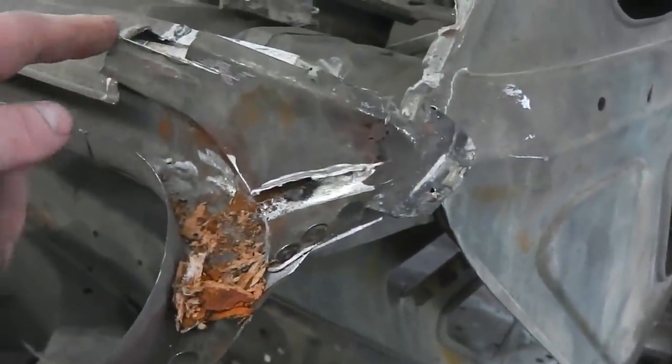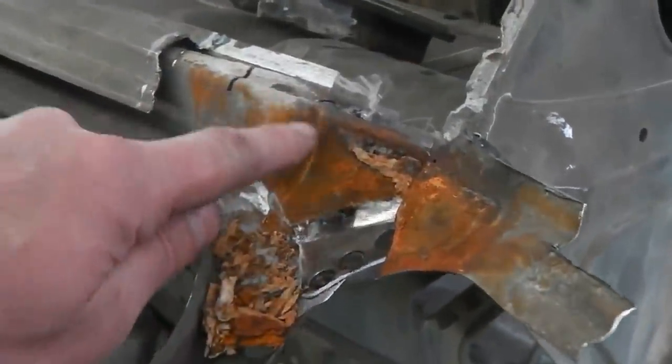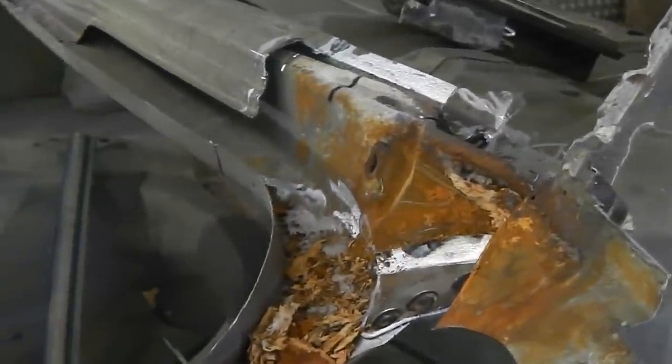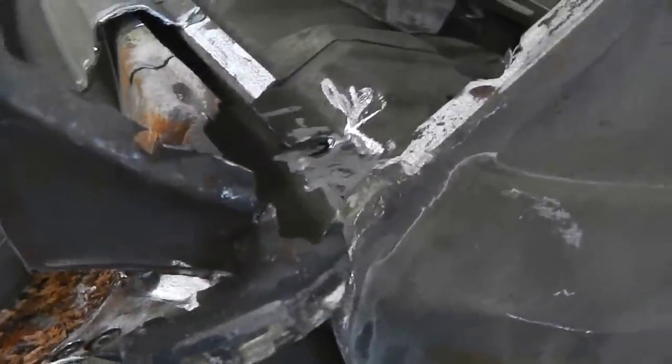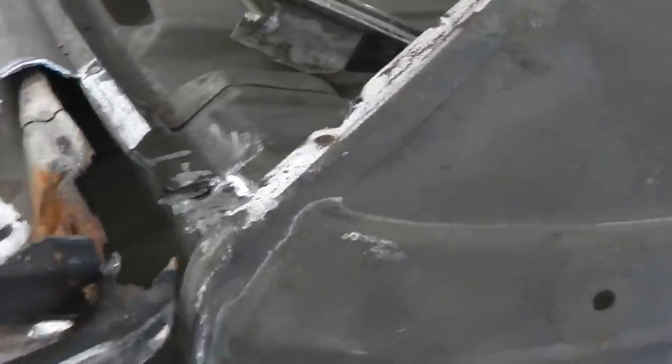However, it is sealed, so we're going to have to replicate that. We'll just use seam sealer. We'll make sure we do it. This is going to need a really good clean. So we're installing this piece. Let's break that off now.